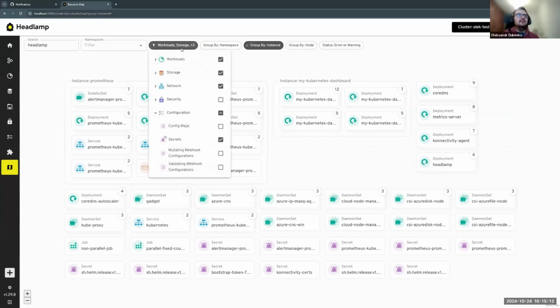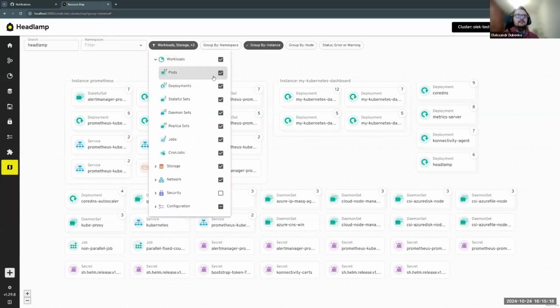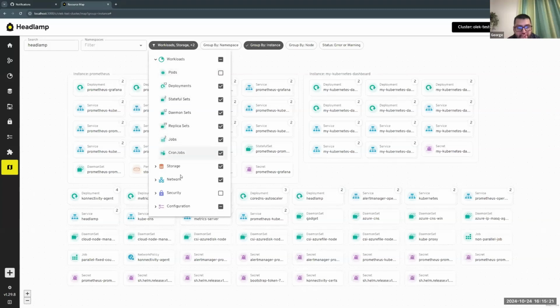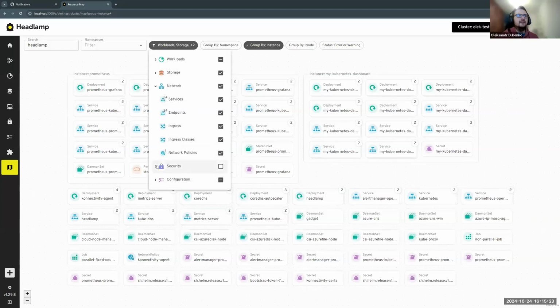The other part is that this is all customizable. You can select exactly what you want to see. So if you don't want to see pods, no pods. Everything that you see on the left in our sidebar is going to be on the map too, like network policies and everything else. You can select, for example, only a secret and a pod, and then search for that secret, and that should show you where that secret is used.